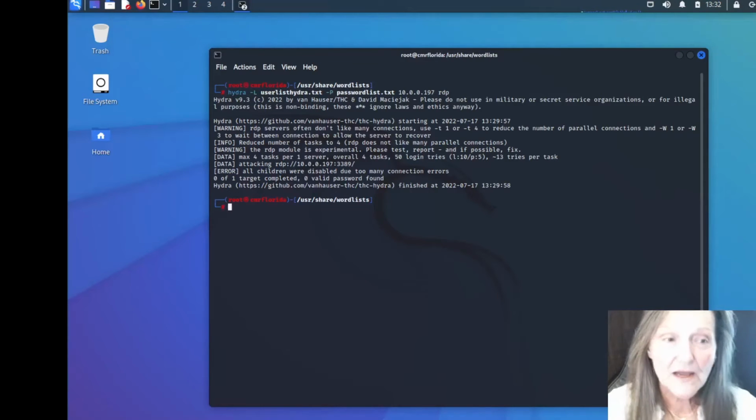So that's it. I've showed you how the attack is done. I've also presented to you some ways to mitigate and to stop these attacks from happening. System administrators should always make sure the passwords are strong and hard to guess. And then I've showed you that in changing the local security policies on the account lockout and the number of tries, it renders Hydra useless. It couldn't get in.